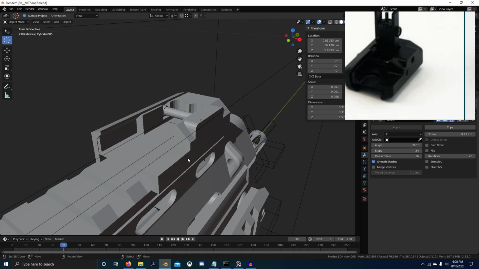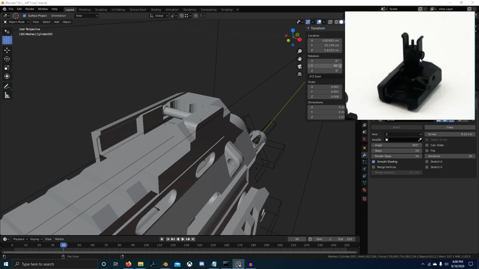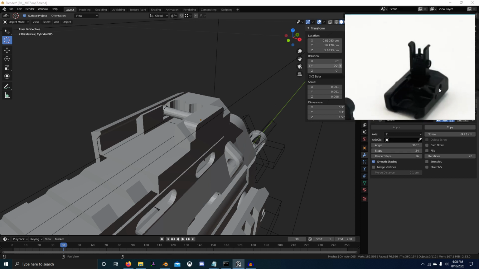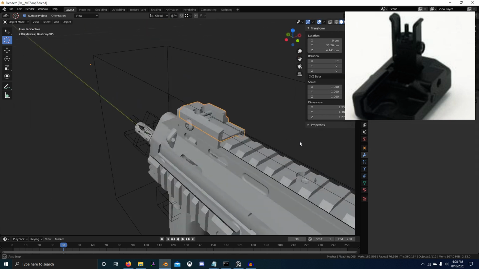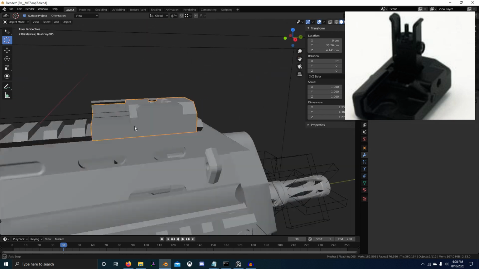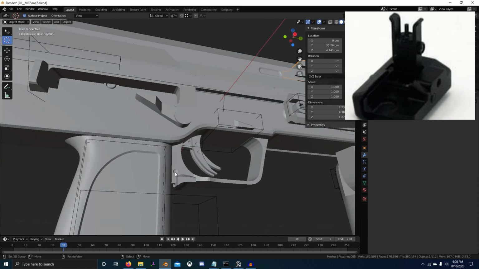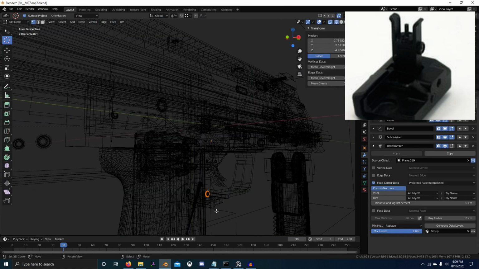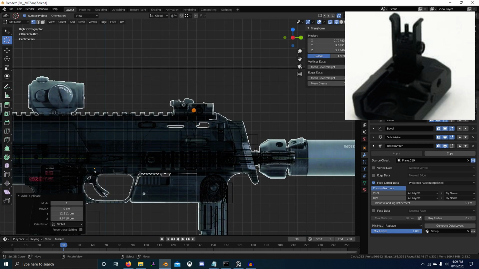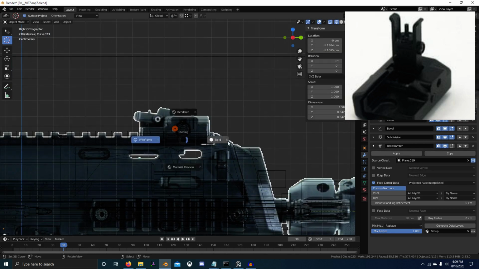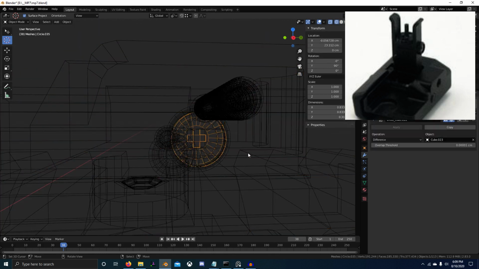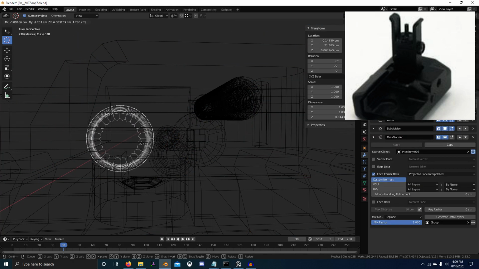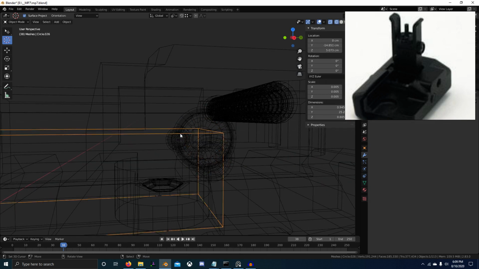So now we just need to model this front sight post. And we can grab a floater from here. Separate it. Oh crap, where'd it go? Right here.